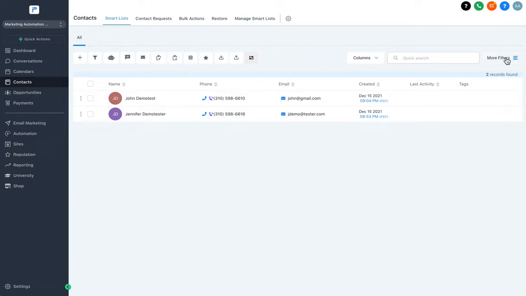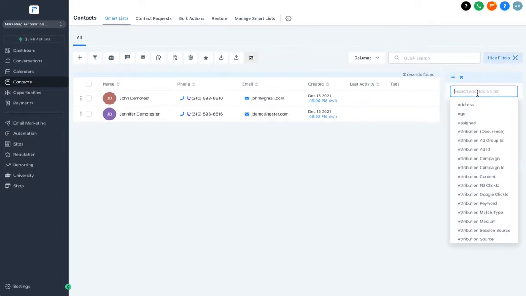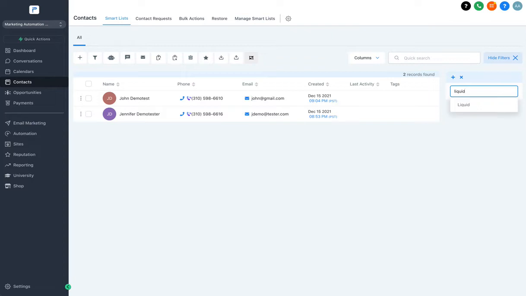Because we want to keep our software as organized as possible, let's filter out the difference between the two. So let's talk about liquid. Let's search liquid. Because the software understood that that was a monetary digit, this button over here allows you to filter out what's important to you and what's not. So if you want to find the people whose liquid portion of their contact record is not empty, meaning you have information there, this is who is going to show up.